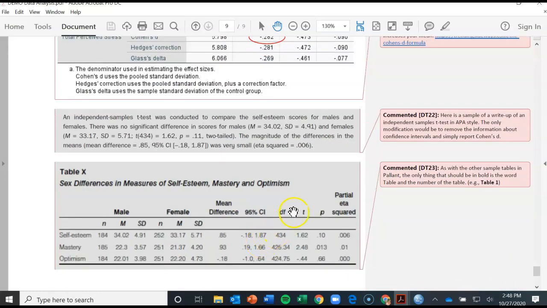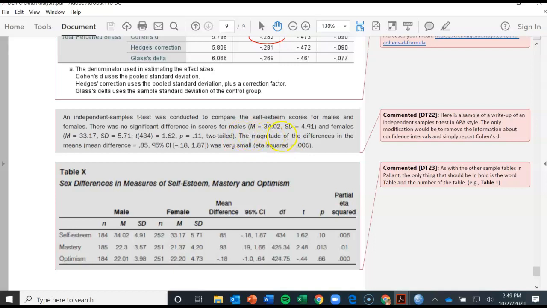All right. Now, this is a sample write-up of an independent samples t-test result. Again, this sample is assuming you are not building a table. So, she's written up here statements that include the means and the standard deviations for the two groups being compared, and she reports the t-test statement. So you've got the lowercase t, it's italicized, you have the N, the t-value, the p-value, and you state that it's a two-tailed test. And that is, by convention, what we typically do. Some journals don't require that you put two-tailed, but they are increasingly asking that authors do so.